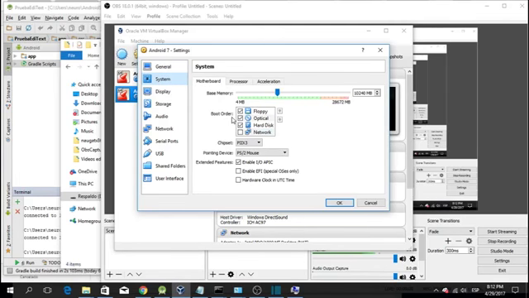The boot order. Set the boot order. Then put optical as the first one. And that's all. It's going to try to boot loading the operating system first here, then here, then here, wherever you said.